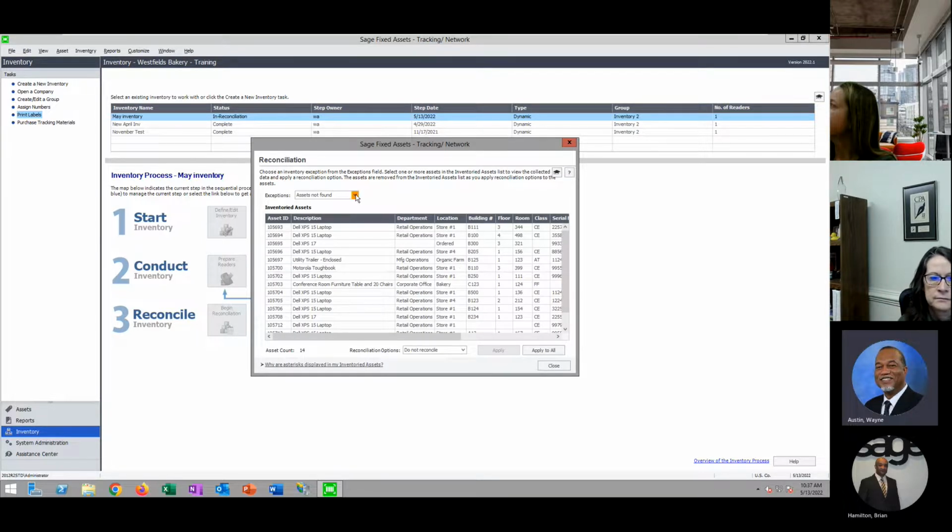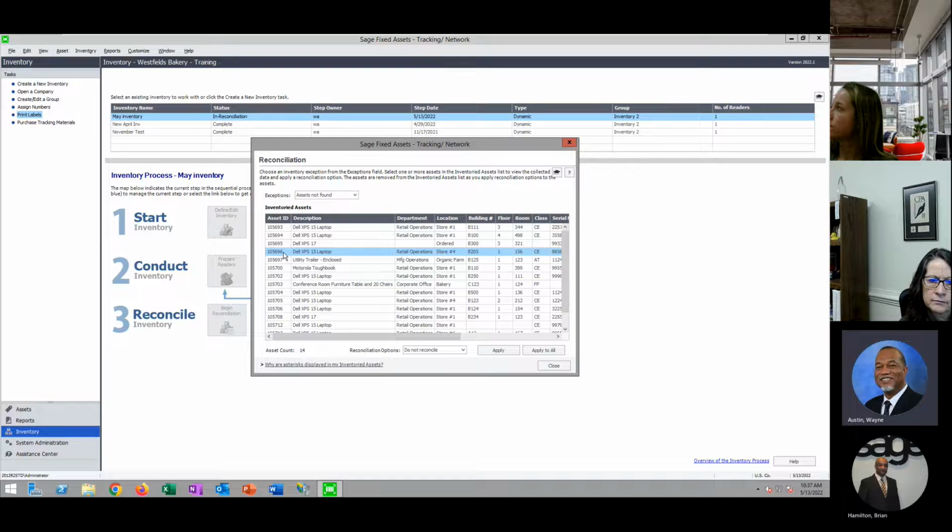This is where it's going to walk you through assets not found, anything found with changes, anything new added, and anything with no changes. For assets not found, you don't have to sit here and go through all of this, but one of the things you'll probably want to check is whether anything in that not found list has been checked out. You remember the check and checkout report we looked at earlier? If you're using that feature, I would probably run that check and checkout report so whoever's doing a reconciliation can look and say, hey, you know what?